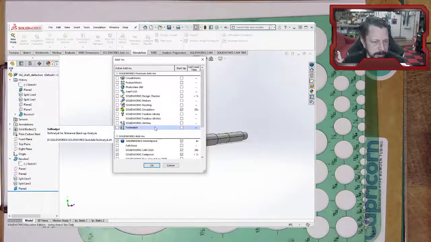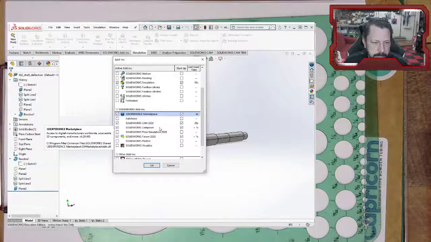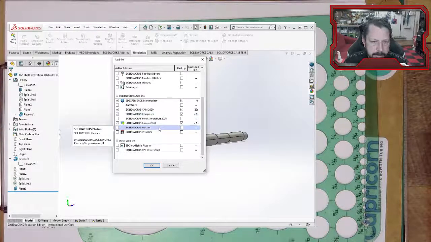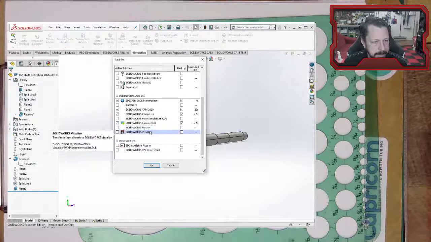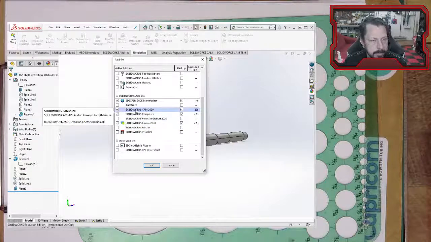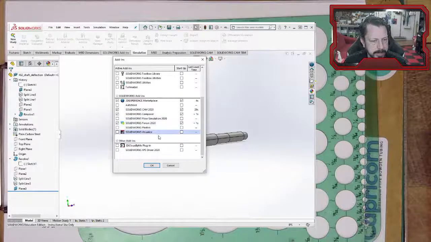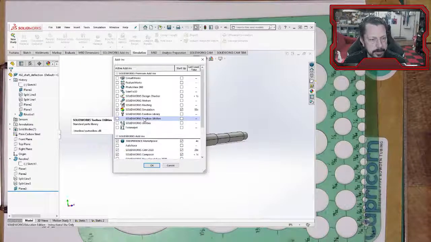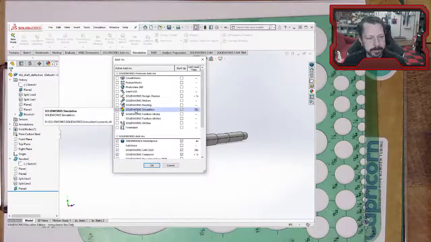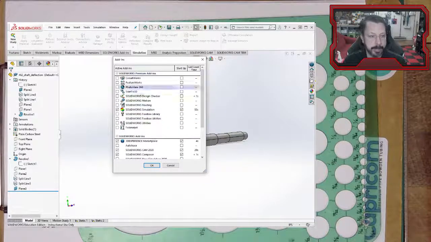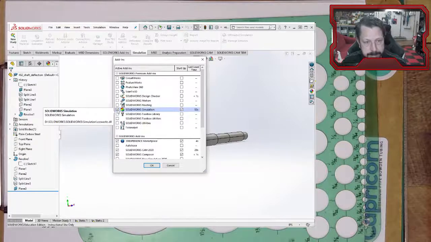Oh, maybe it automatically loads up now. It used to not automatically load up, but I don't see it separately anymore. I see the flow simulation separate, but I don't see the simulation one separately. Oh, there it is, right there. It's just in the premium add-in section. All right, so you have to check this on.